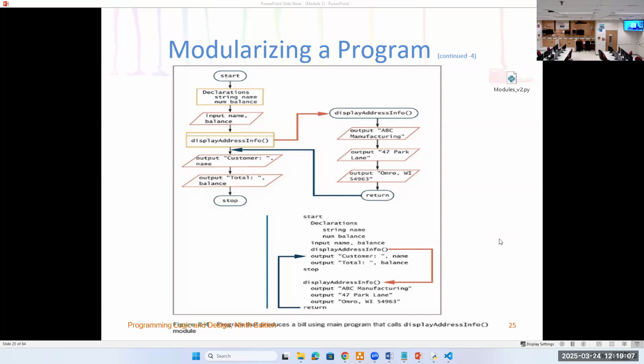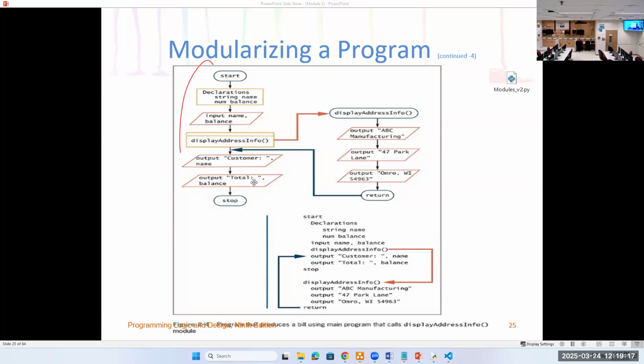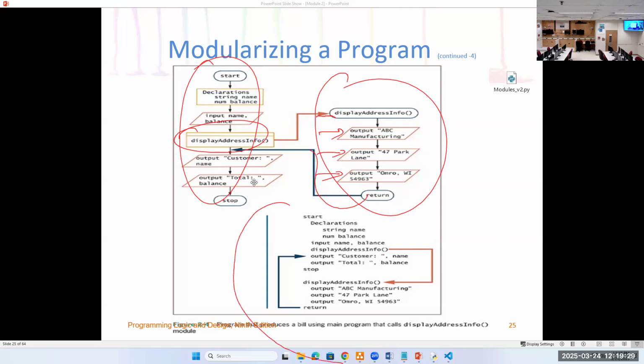But I just want you to look into the process here. You see the process of the modular structure in the flowchart: you call this one, it jumps to the module, executes, and goes to return. And this is the process when you work with pseudocode.